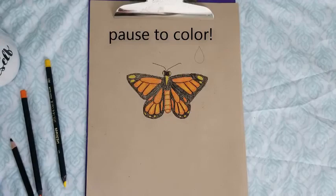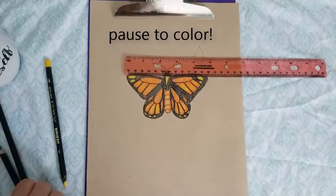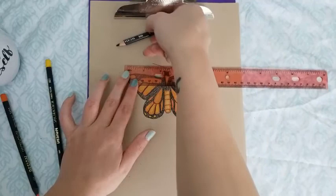What is the actual wingspan of an adult monarch butterfly? It is 3.5 inches. A little smaller than my drawing here, but monarchs can fit comfortably in the entire palm of your hand.